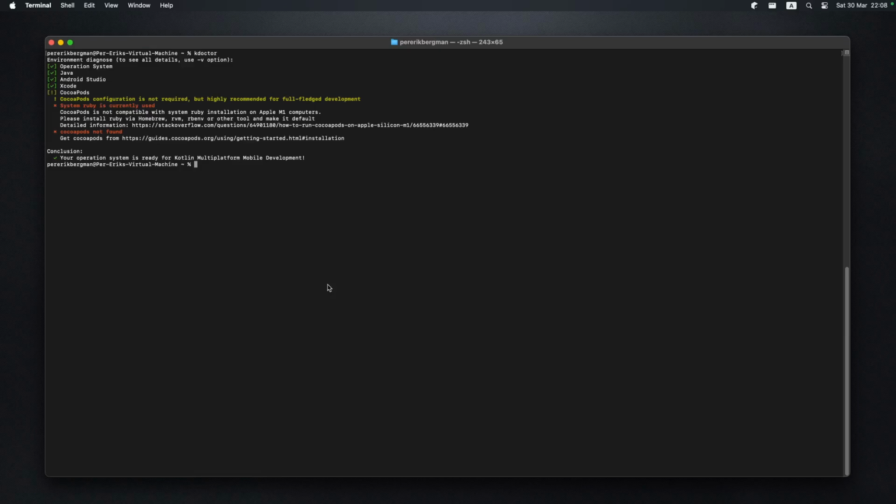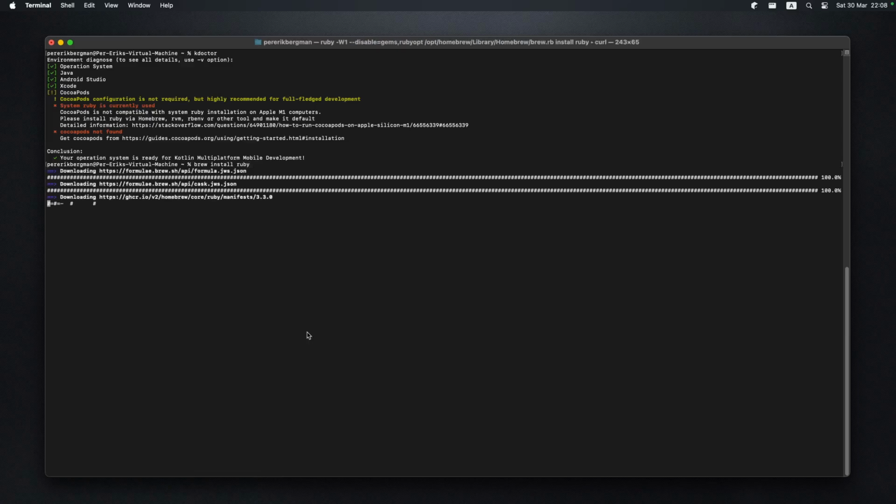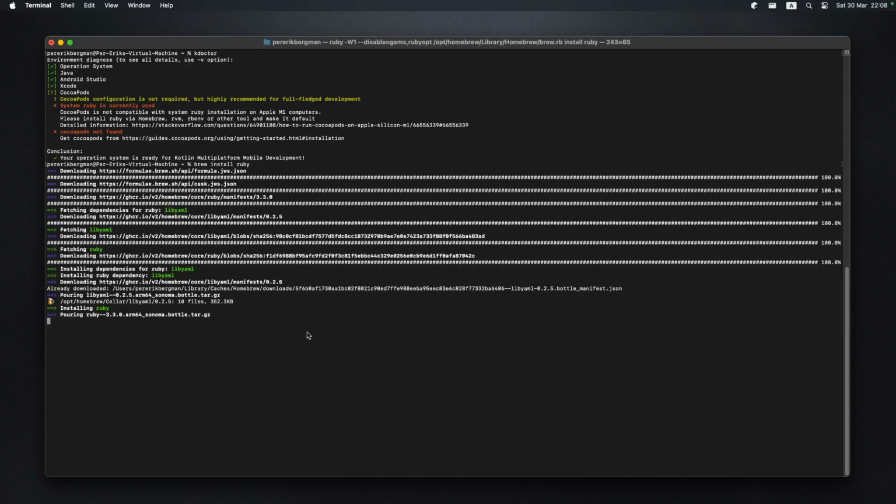We can see now that CocoaPods is not installed, but you can also see that our operating system is actually ready for Kotlin Multiplatform. But just to be safe, let's install CocoaPods. The first thing we need to do is upgrade Ruby.